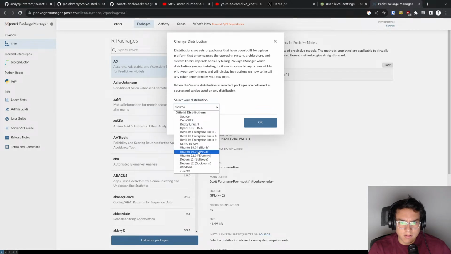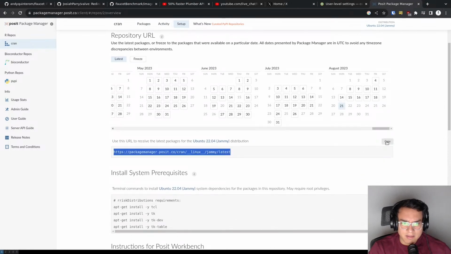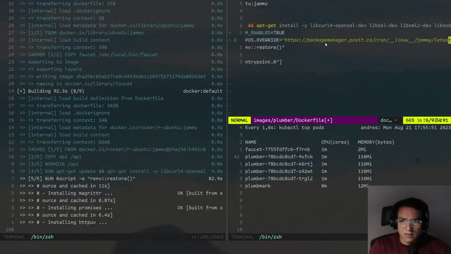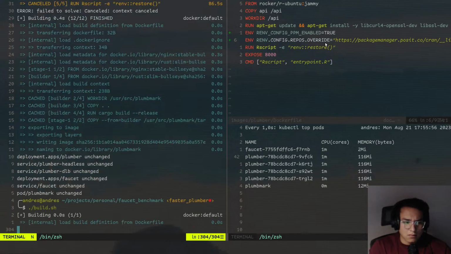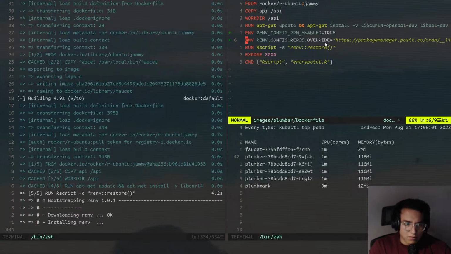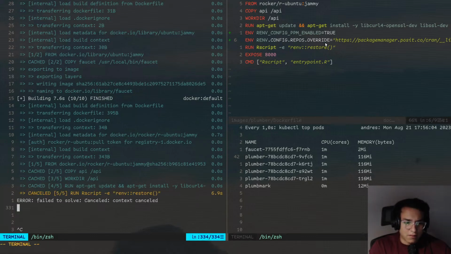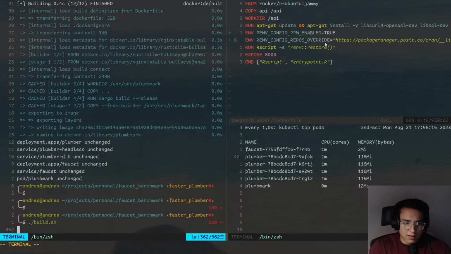Ubuntu Jammy. They had a Debian finally. Cool. Okay, so now setup. This is the link that I need, equals this. If I rebuild it, will it now force? Okay, I would have to replace this, this, and this. Right, and now we can build it.